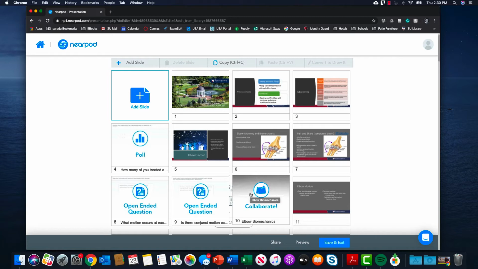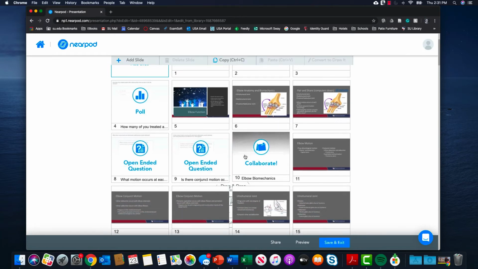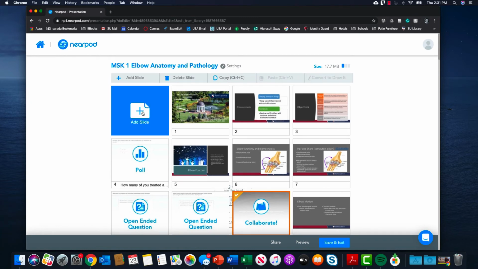For each of these features, when I'm doing a live lesson, and the student or the group answers, they can post it and put it on the screen, and everybody can see different answers that people have come up with. I also have the ability to keep it anonymous, so you don't have to show folks' names. It gives you an idea of where the students are coming from, whether they're understanding the material or not. All right, so that's an example of what you can do if you pulled your existing PowerPoint presentation into Nearpod and then added some collaborative slides. So I'll give you an idea of what is available to you.